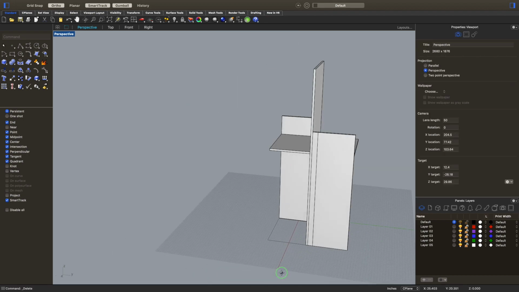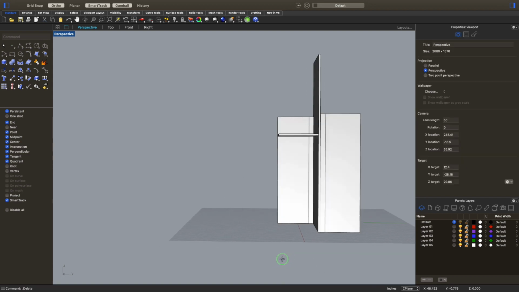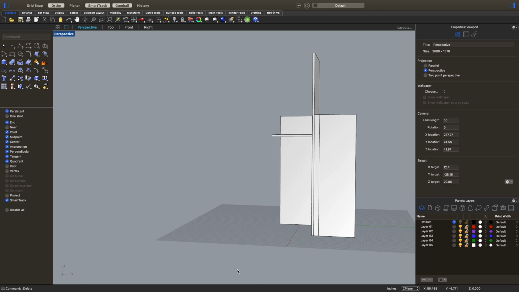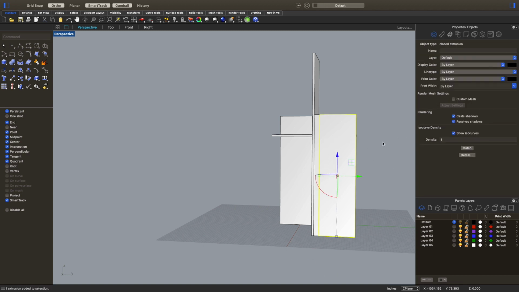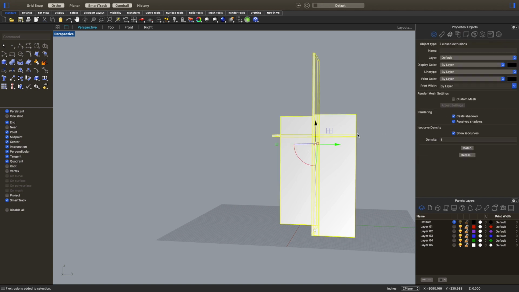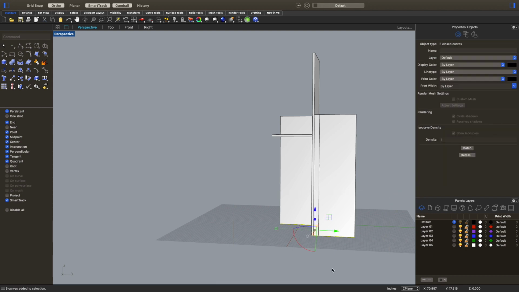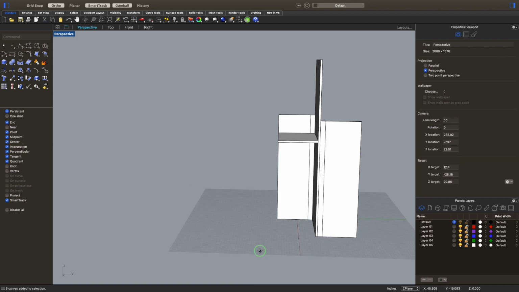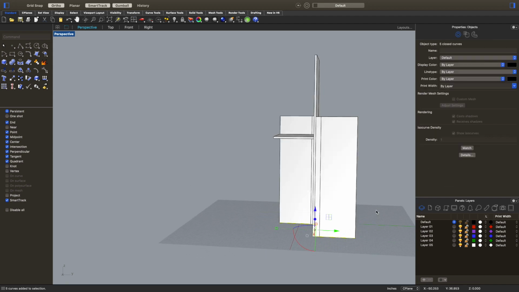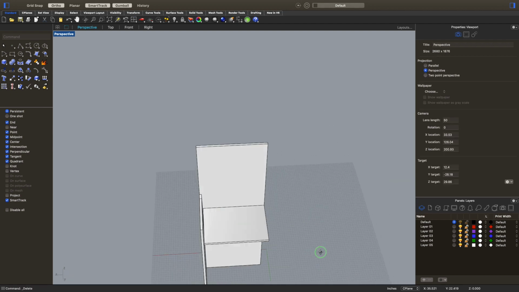So let me delete the line work that I don't need anymore. Another thing you can do to delete objects is if you go from right to left when you select, you're making the bounding box, it'll select anything it touches, no matter what plane it's on. If you go from left to right, it'll only select objects that it completely encircles, which should only be those lines on the bottom because everything else is longer than that box I made. Let me do that again. That comes in handy for things like deleting extra lines.